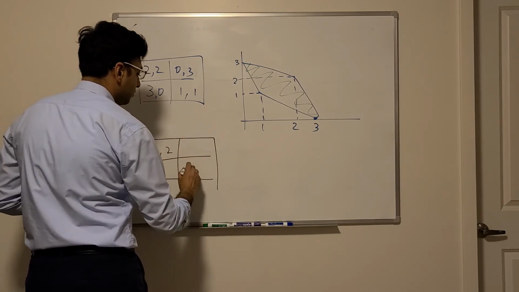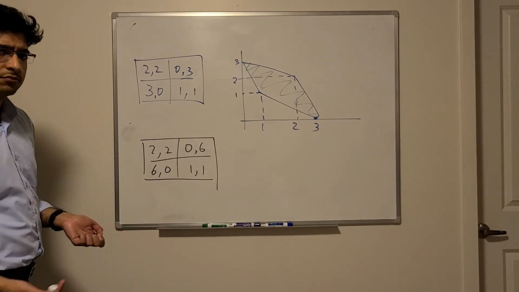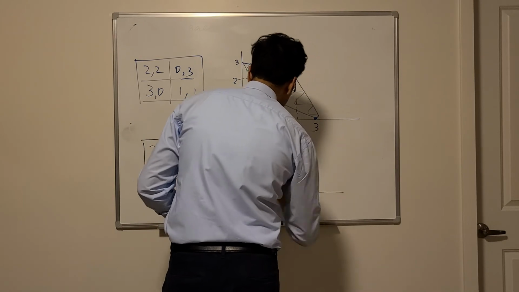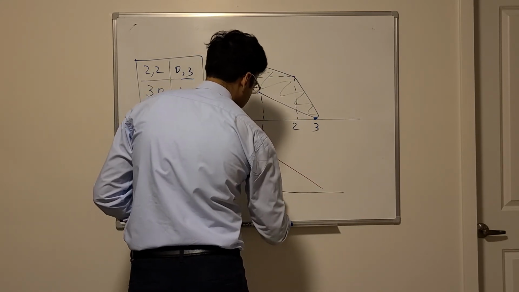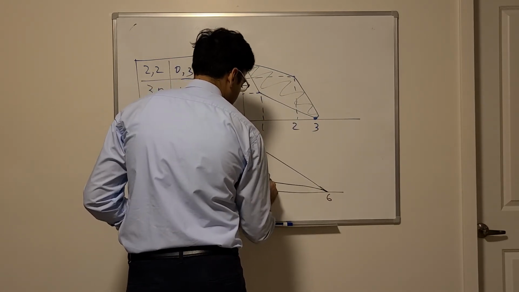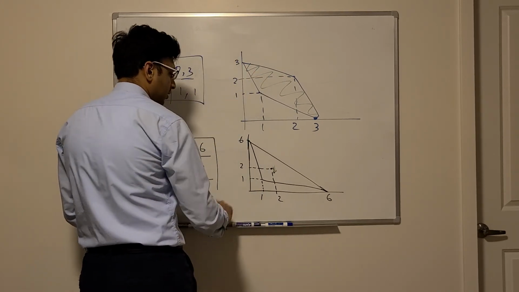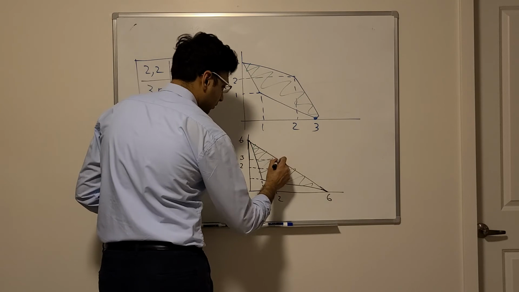If, on the other hand, we had a payoff matrix that looked like 2, 2, 1, 1, 0, 6, 6, 0. Again, this is a prisoner's dilemma game. The only equilibrium is this one where you both deviate. But the set of feasible payoffs, rather, will look like this. This is 6. This is 6. This is 1 and 1. So the set of all feasible payoffs will look like this, where this point is 3.